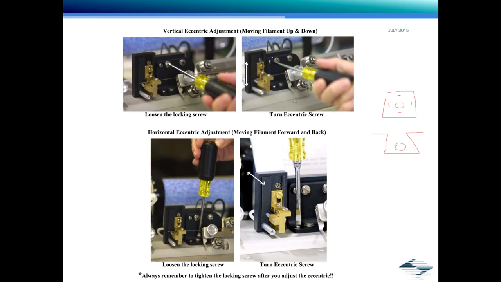So here are the eccentric adjustments. There's a locking screw, and then there's the eccentric adjusting screw for moving the filament block assembly up and down. And then again, here you're going to move the filament block assembly front to back to get it perfectly centered in your box filament, front to back here. That is very important. Then the parameter settings you find in the cookbook, or that you know were stable before you installed a new filament, should work quite well for you.